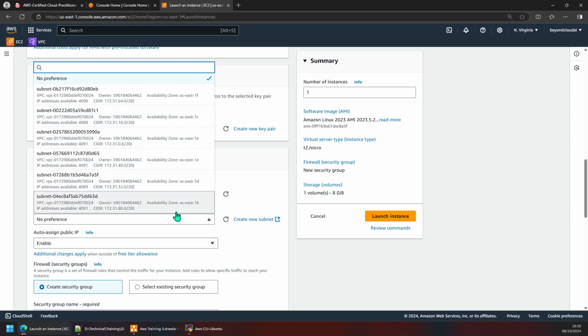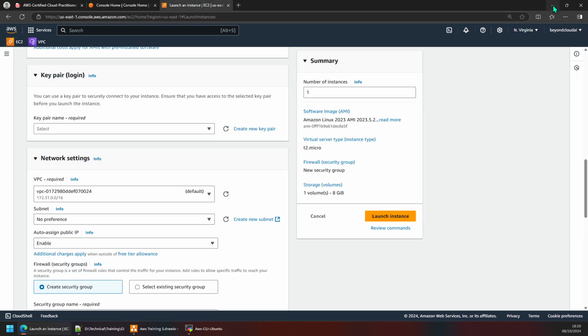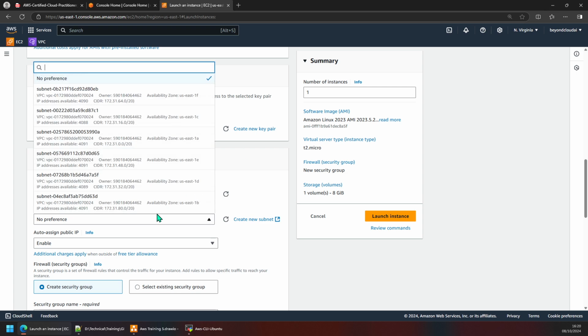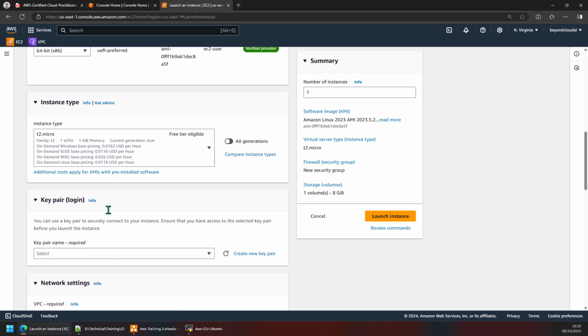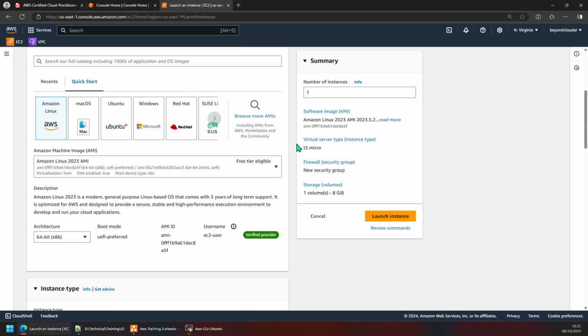By default, the default VPC has default subnets configured for each and every availability zone, which is already available. But if you want to configure your own VPC, you can also do that. Just make sure that you allocate subnets for each availability zone so that they can be chosen when creating services like these.